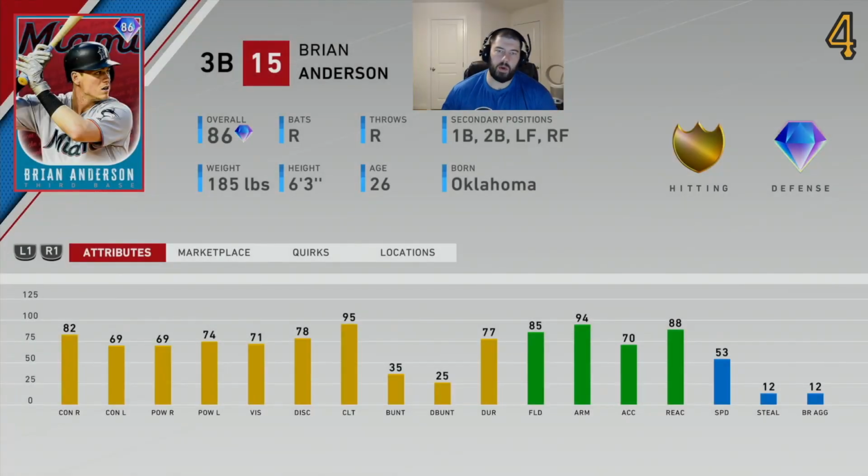Coming in at number 4, we have Brian Anderson, the third baseman for the Miami Marlins. His secondary positions are first base, second base, left field, and right field. He's a right-handed bat and throws right-handed. He has gold hitting and diamond defense.